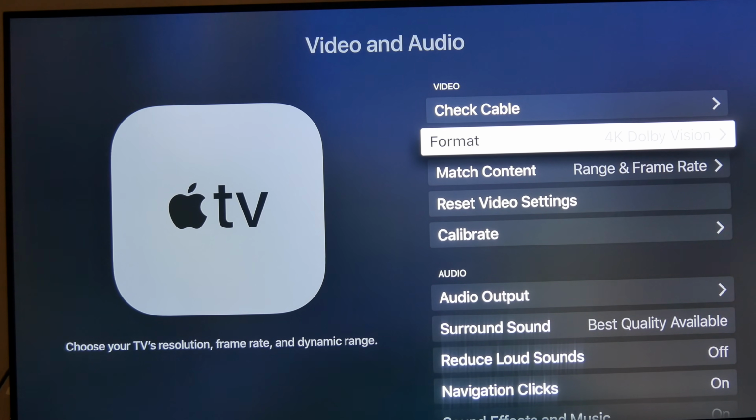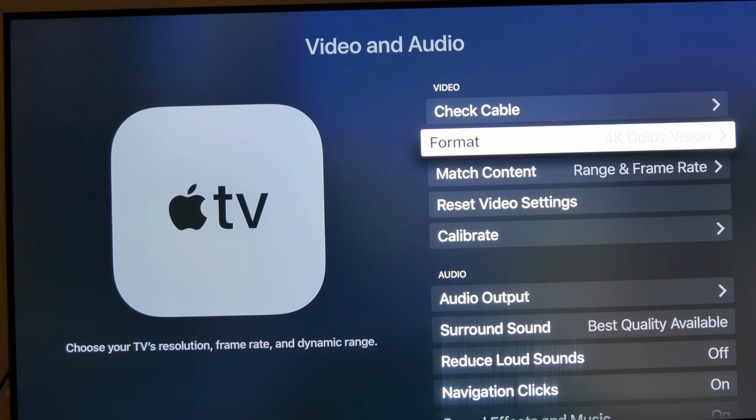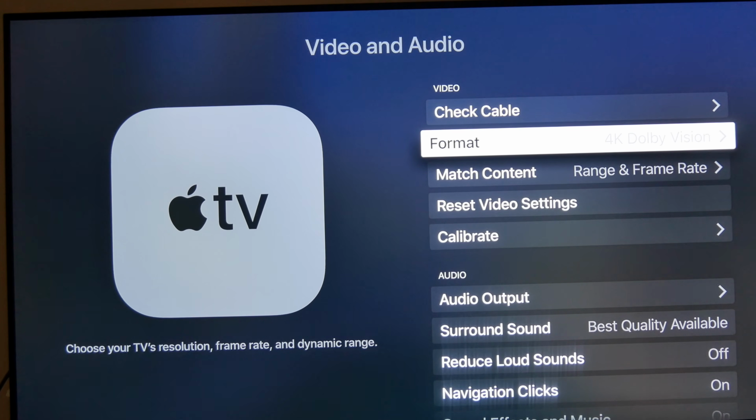This is an issue a lot of 4K owners encounter because Dolby Vision isn't supported on a lot of TVs. It's only supported on LG TVs, TCL TVs, Vizio TVs, and Sony is releasing a patch for their 930 and 940 TV. Other than that, Dolby Vision really isn't that popular right now.